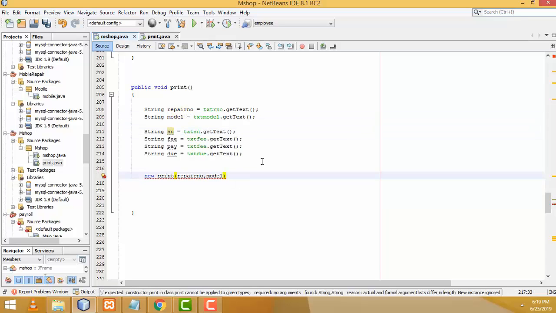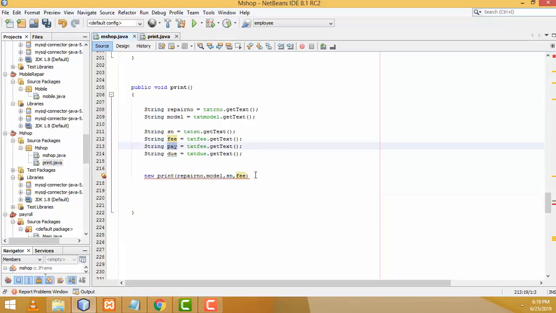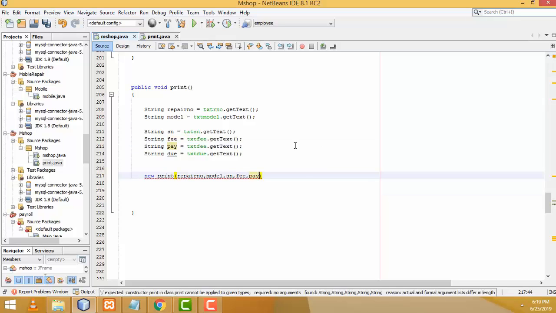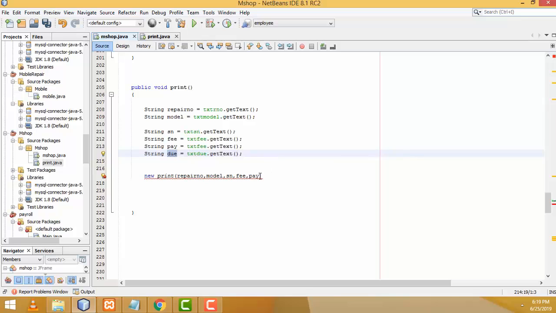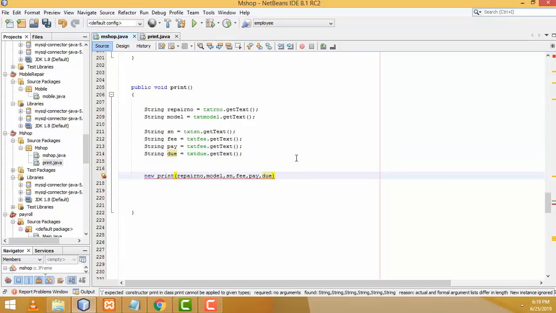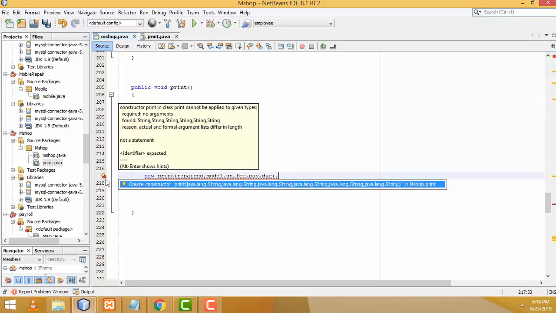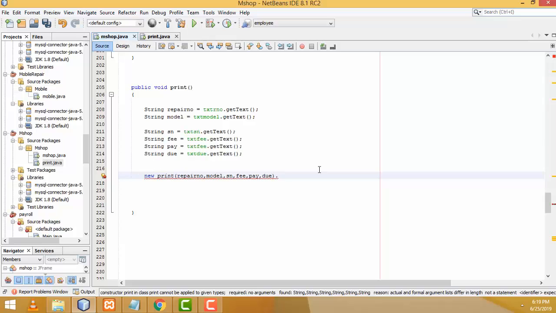This one and this one, this and this, and finally this due. Right, these are the values we are passing to which page? This print page. Dot set variable, dot, here the problem is it is not coming up.